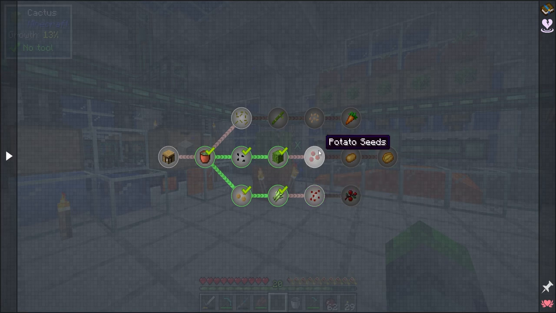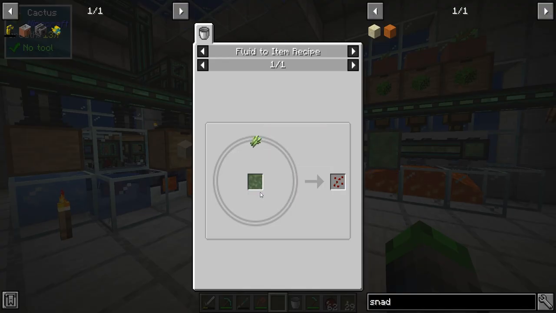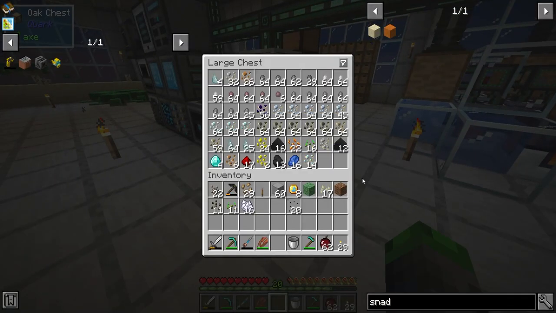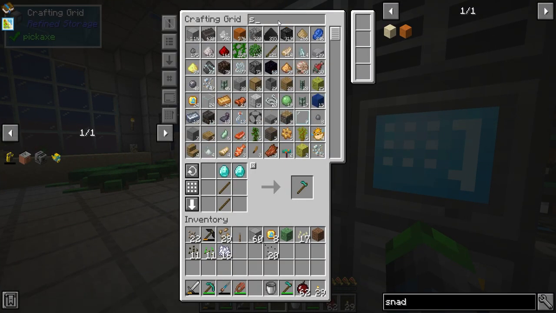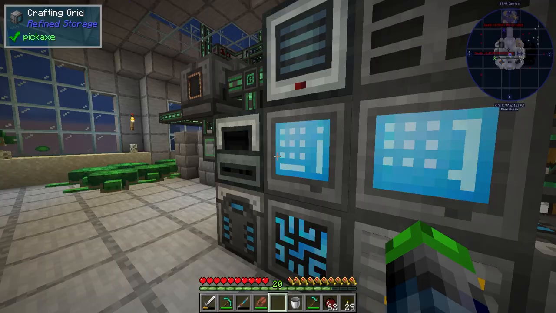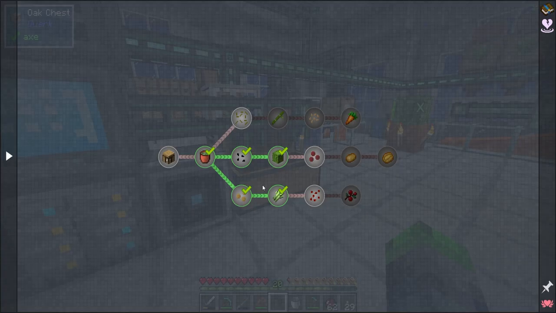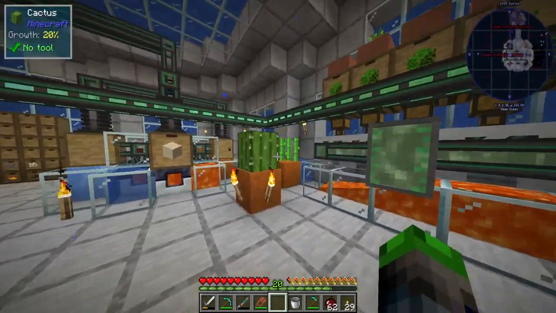All right, it's a sweet berry potato from cactus. Okay. So sweet berry made in organic waters will consume the liquid. Yeah, you just toss in a sugar cane. So once we get one sugar cane... Do we have any sugar cane? Nope. We just had the one. No, we made the one. We made the seed. We can make it again. We can't. We need wheat. I lied. All right, we're going to wait.